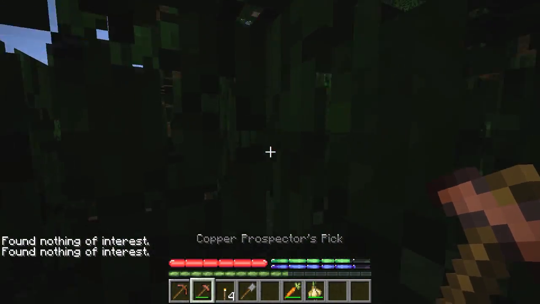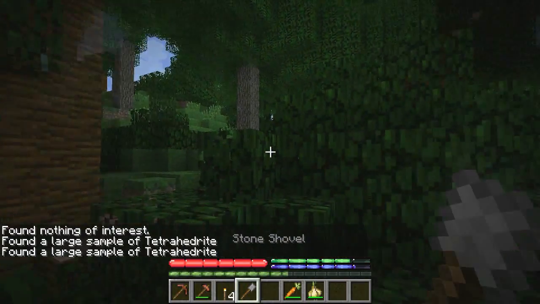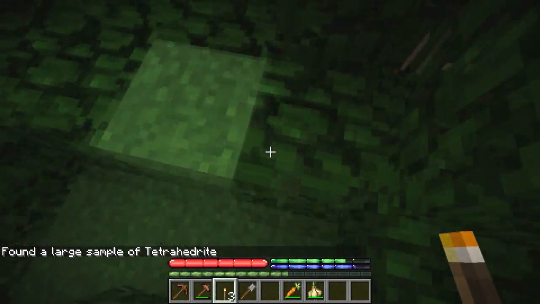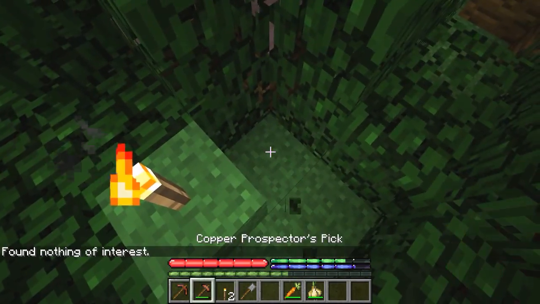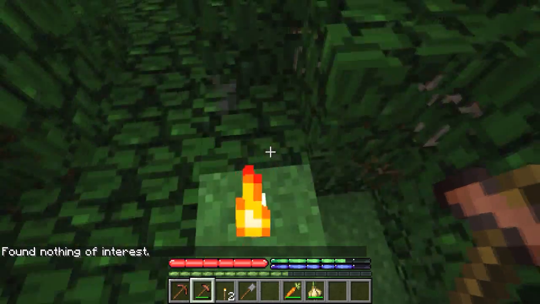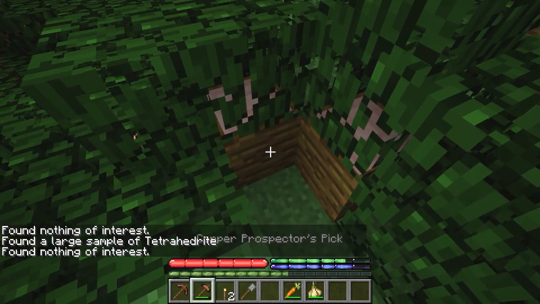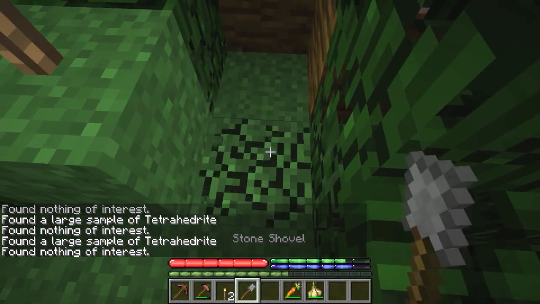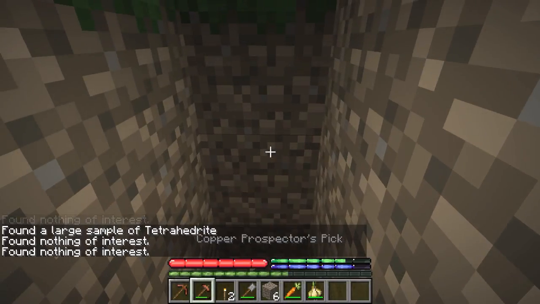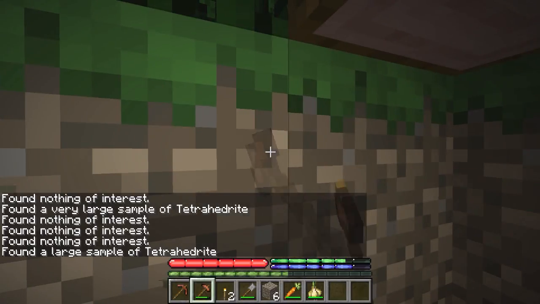And I'm really afraid of breaking my prospector pick soon. Tetrahedrite, large sample! Oh man, I'm in the middle of nowhere. Come on. I'm gonna put a lot of torches so I can really find it later. And here are my coordinates, so I can watch the video again. There it goes, cheating! There it goes, very large sample. Right... beside this tree. Okay, so digging it up. I wish I could find it really next to me. Come on. So, nothing interesting, very large sample, nothing interesting, very large sample. Okay, so it is this way and that way.